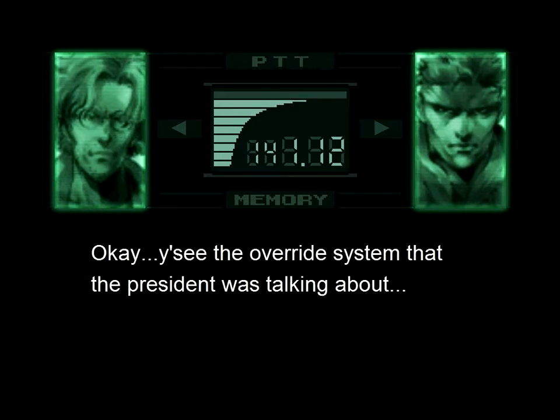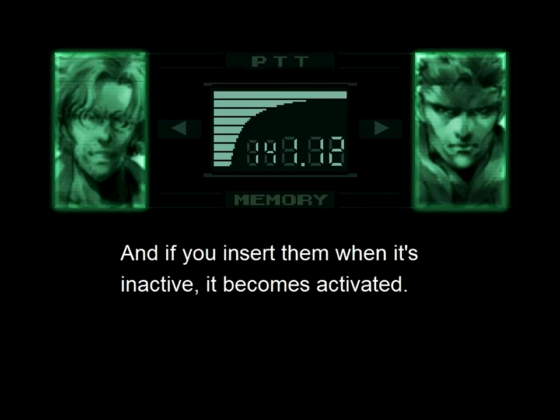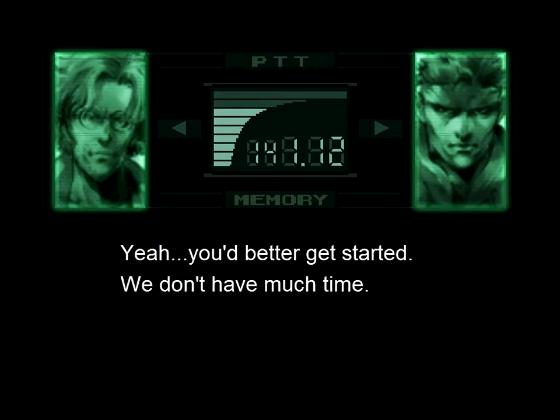Okay, you see the override system that the president was talking about, it can also be used to input the detonation codes. You see, if you insert the keys when the warhead is active, you deactivate it. And if you insert them when it's inactive, it becomes activated. And you can only use the keys once. Only once, huh? Yeah. You better get started. We don't have much time.